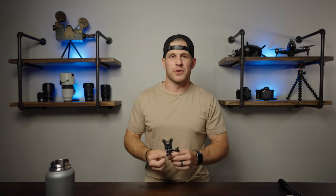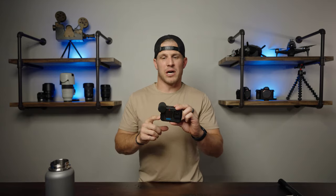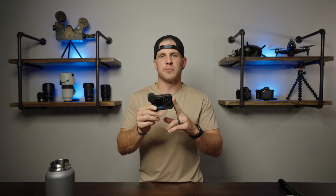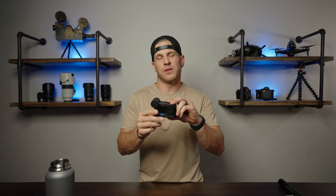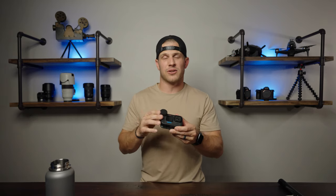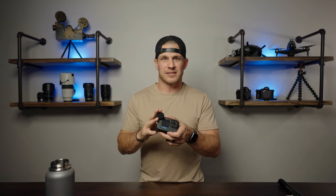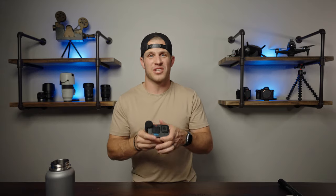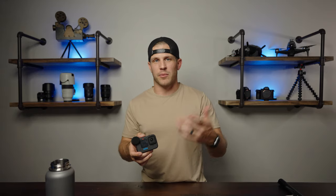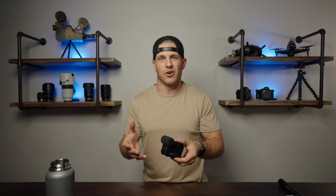Another cool accessory that I really like is this on the bottom, just a mouthpiece. And the last one I'm going to leave you with is the media mod. I do think there's quite a bit of an enhancement with the audio, especially with the media mod attached. If you are using this solely for vlogging, definitely consider getting this, especially if you're outside and in windy conditions. This knocks down the wind up to 20 miles per hour, which is huge. Riding the one wheel, coming home from the gym, I had no real wind issues, and I was moving about 16, 17 miles an hour on the one wheel.